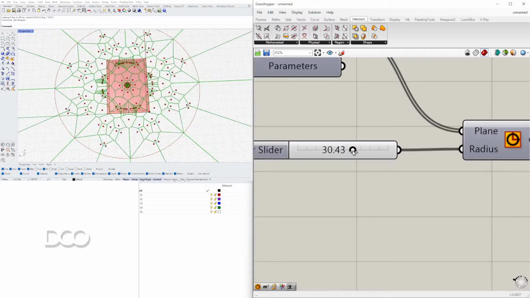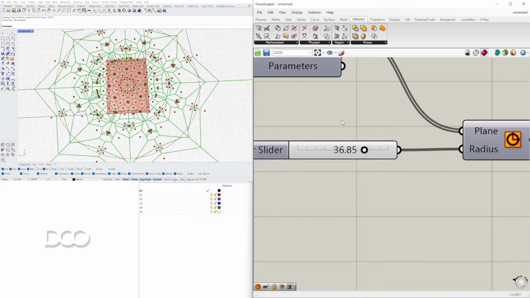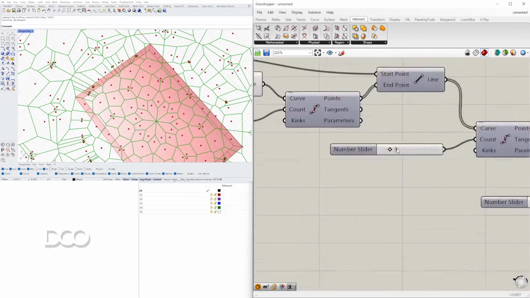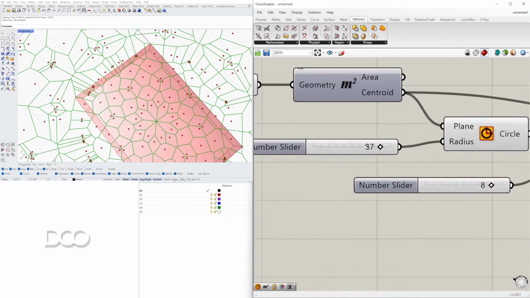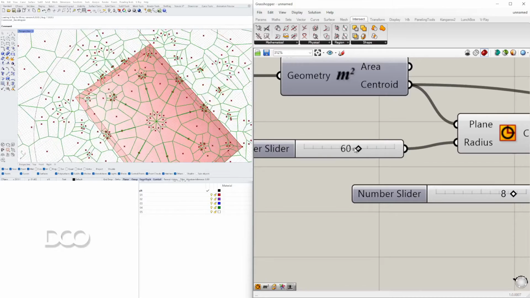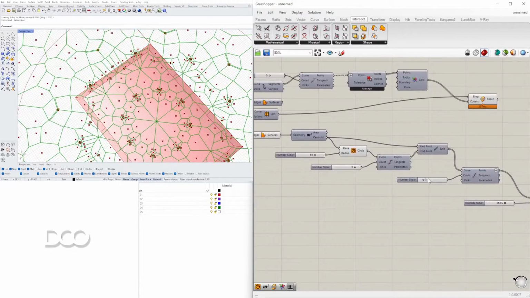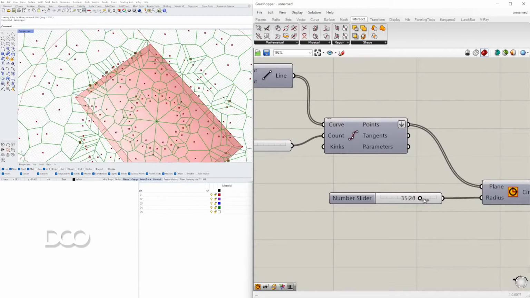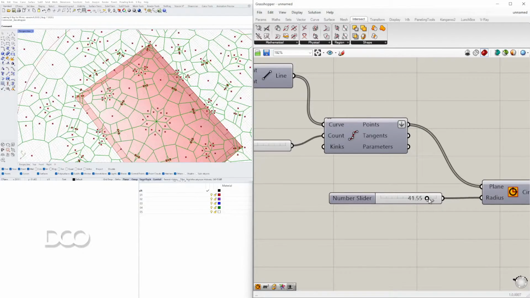So now this is working for us. That's also something to keep an eye out for. And so here, let's play around with some of this stuff. We're just pulling on the sliders, and I'm trying to get a pattern here that I can then use to subdivide the floor.